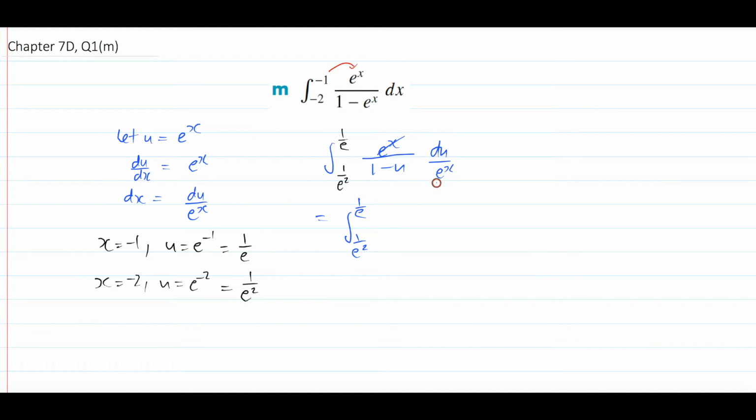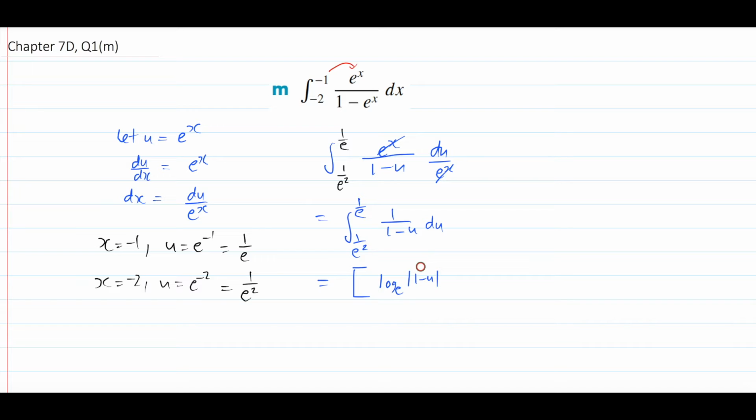The e^x cancels out, which is quite nice, and you have 1 over 1 minus u, anti-derive in terms of u. We can definitely do this, guys. What does 1 over 1 minus u look like? Well, if you've done enough revision on the anti-diff, you should get log e mod of 1 minus u. Because if you derive that, you get this, okay?